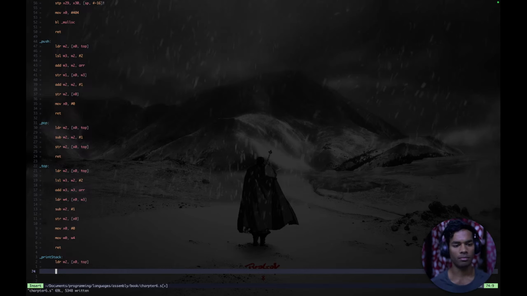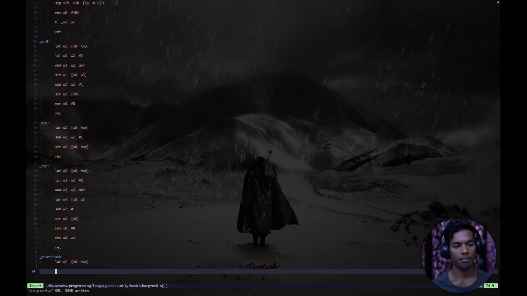Load in the first register the value whose address is in the 19th register. The 19th register points to the current node. Okay, now I have that. Let's store that value onto the stack. Yep. And before calling the printf function, yeah, I can just call the printf function now.